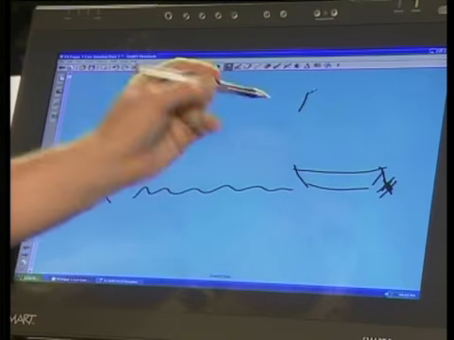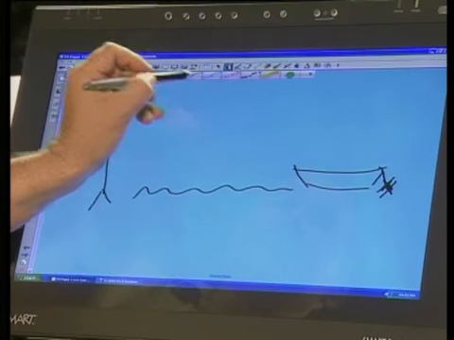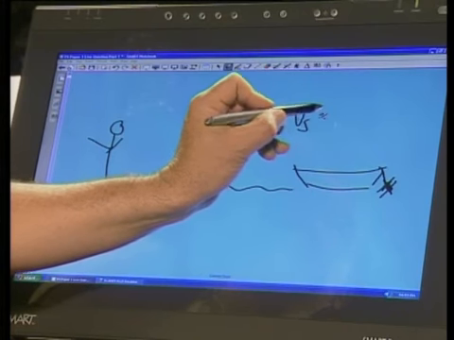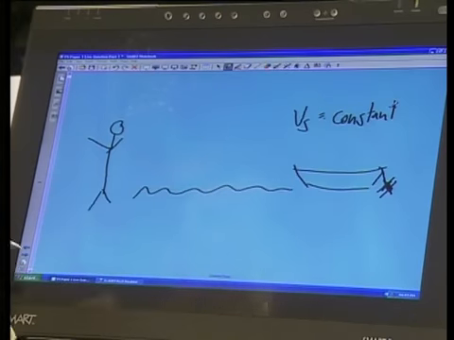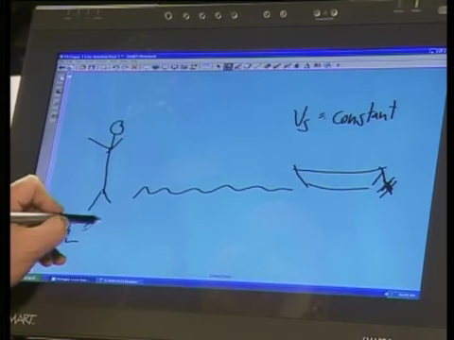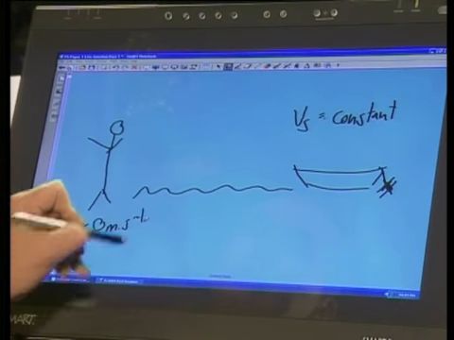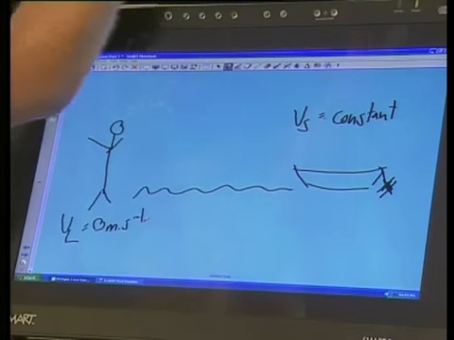So we know that the velocity of the source, the racing boat, is constant. That's all we're told at the moment. The second thing that we're told is that we've got a spectator standing on the shore. So I'm going to assume that the velocity of the listener, the observer, the spectator, is 0 meters per second. Are you happy with that? Yes. Okay, so we've got the person standing on the shore and the boat that's out at sea.